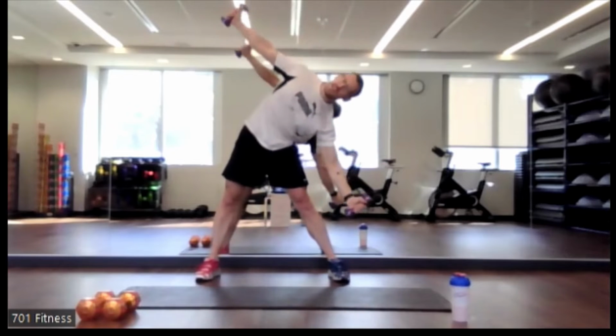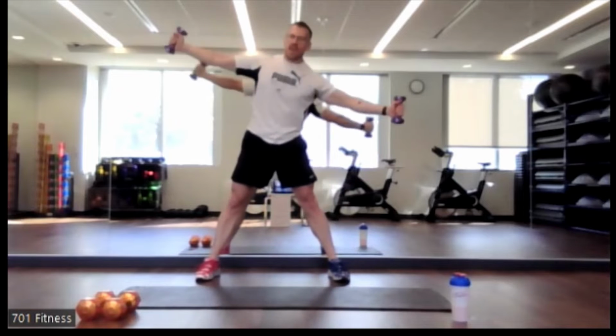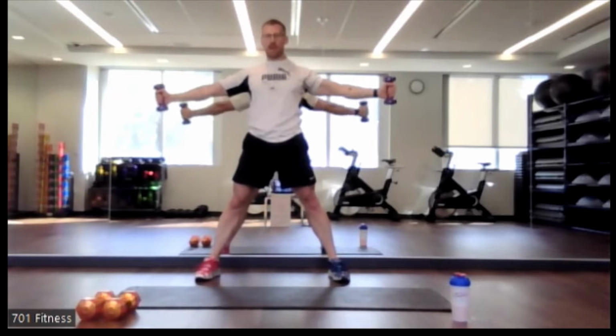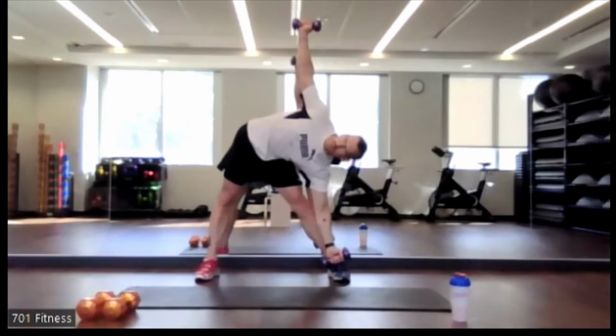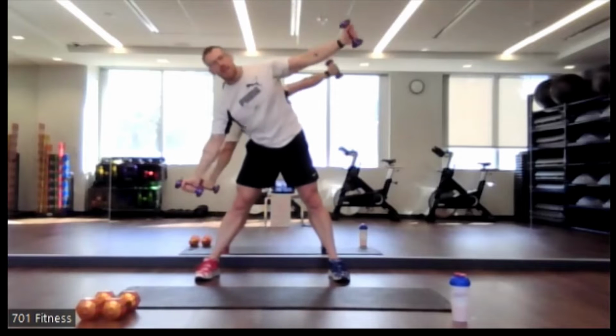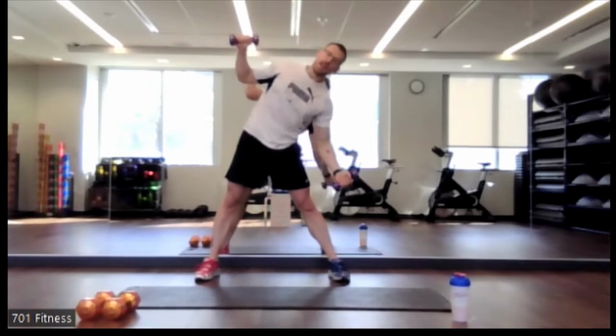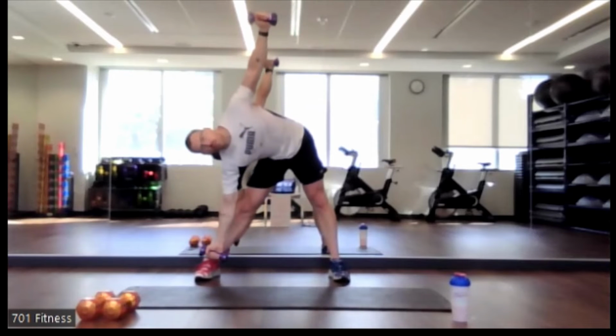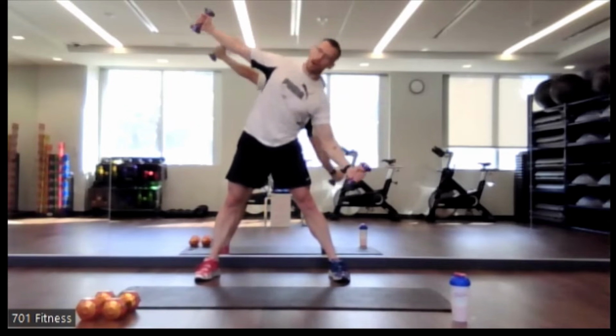We're just bending at the waist. That arm pretty much just naturally comes up. I'm not doing anything with my shoulder, it's not like I'm pressing as I'm doing it. 5, 4, 3, 2, 1.